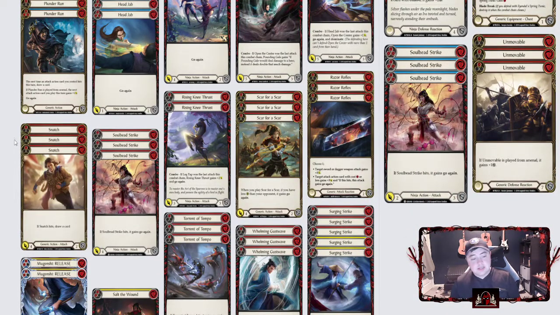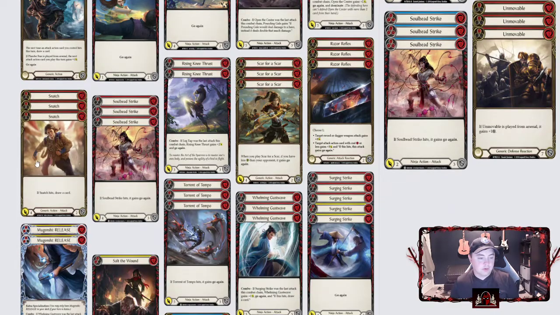I run 3 red snatches, really good. Obviously, if you give it go again, and if it hits, it draws a card. If you pump this with a plunder run, it's really good. Snatch for 7's always a good number.